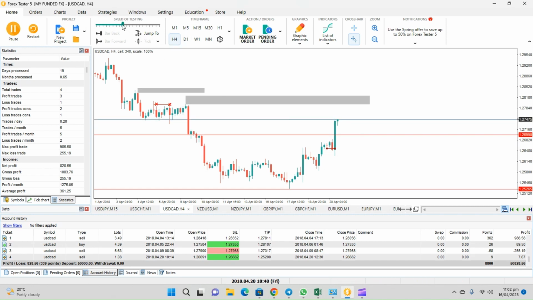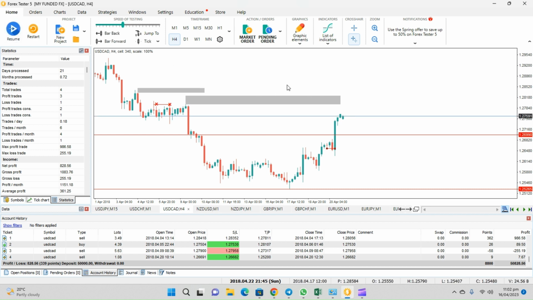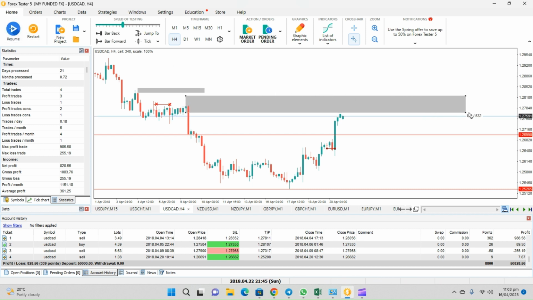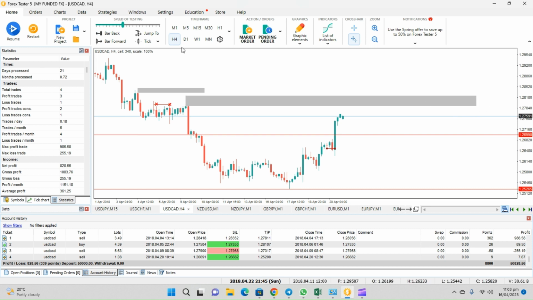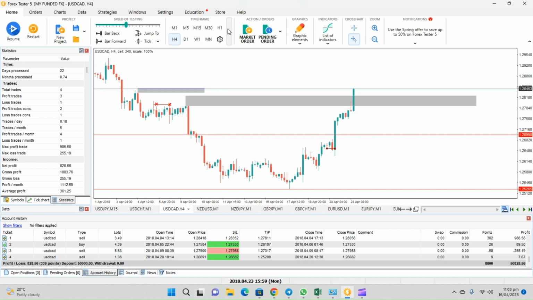So I'm waiting for price to push into my zone, then I can get involved, of course, with confirmation. As you can see, all my trades are market orders. I never use pending orders, because the market can literally just go through your area. So the wisest thing you can do is use alerts. If you don't have time to be on the chart, use alerts so that you avoid taking unnecessary losses.